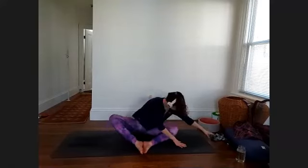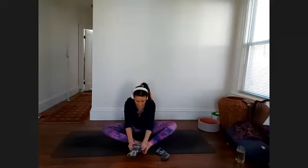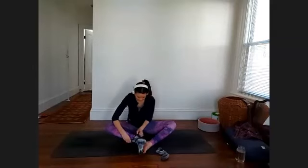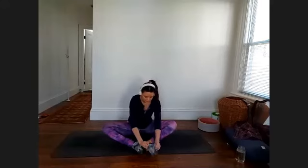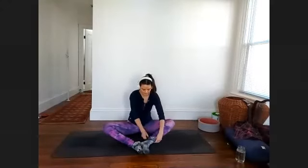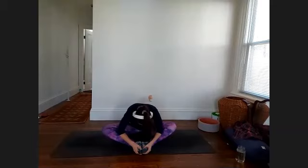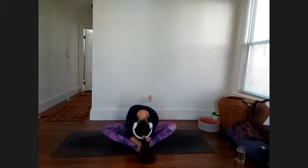And just see the shape that your body is in and allow it to be here fully so that gravity can just take you deeper gradually. And your exhales take you deeper into the state of acceptance. And just accepting this position that your body's in, not trying to be anywhere else, noticing any areas that might be resisting this stretch or this stillness.